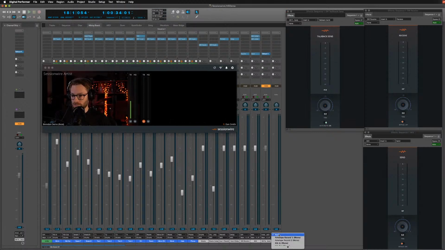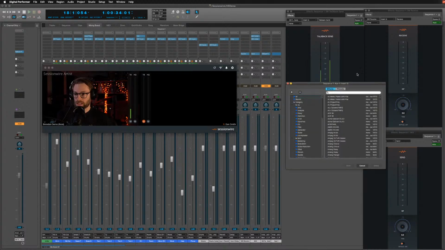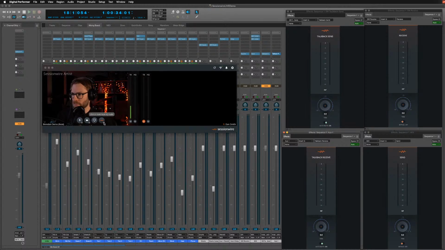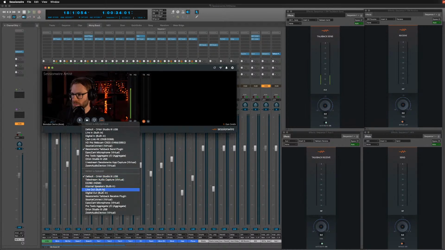Create another aux, set its input to something, it doesn't matter what it is. Insert the Sessionwire Talkback Receive plugin there. Make sure that the output is the main out left and right. And then change the Talkback speaker to the Sessionwire Talkback Receive plugin.